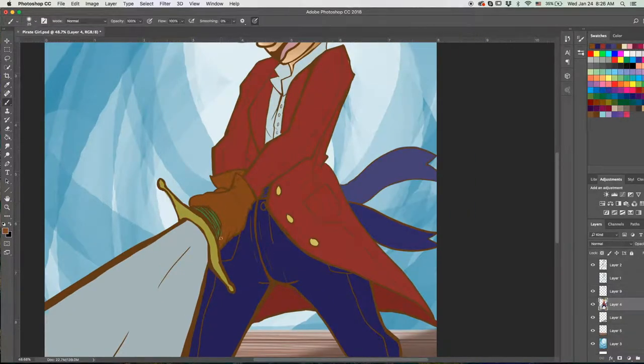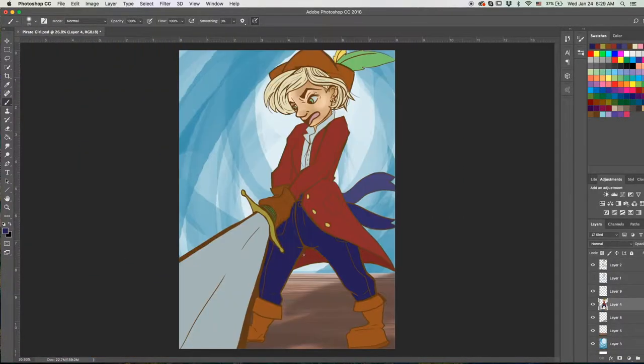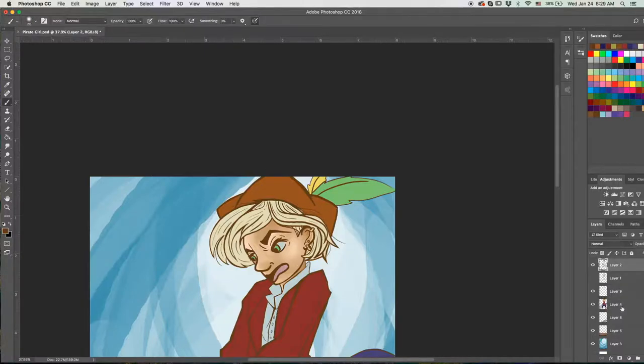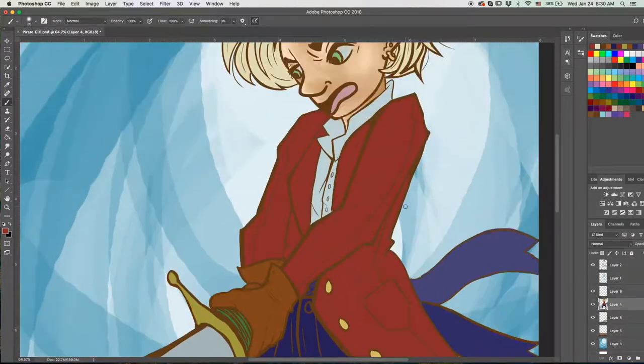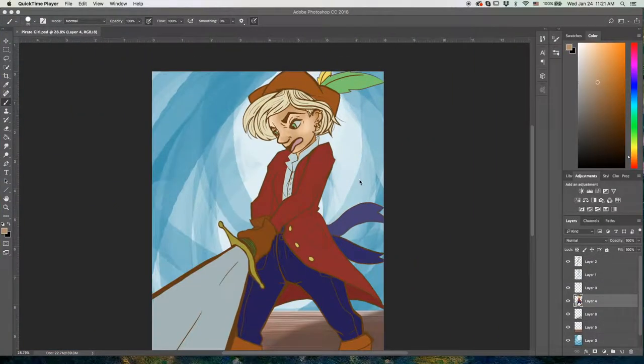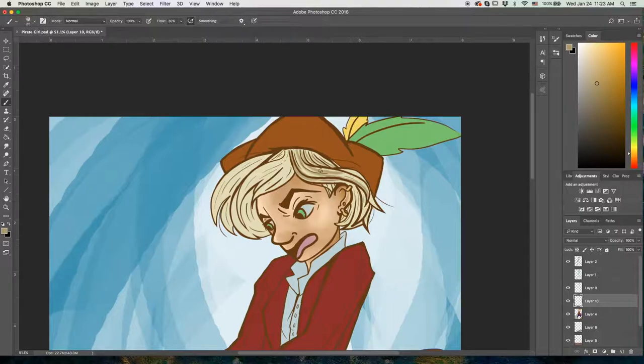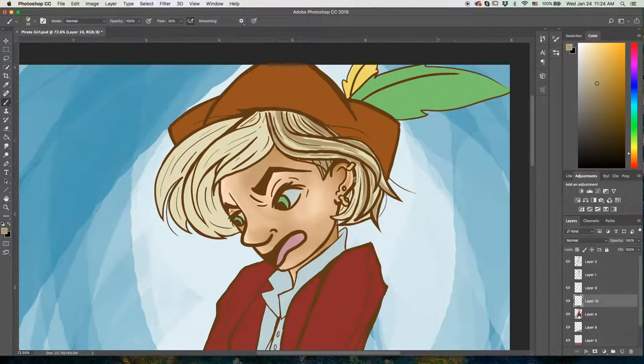Yeah, I don't have a whole lot to say about this piece, except it was a lot of me just experimenting with coloring, finding some smoothing brushes I like. I already know what line art brush is my favorite line art brush. If you guys have Photoshop and you haven't updated it to the 2018 version, please do it, because you can now get Kyle Webster brushes for free, and there's pen smoothing. So if you haven't updated your Photoshop and you're like, I wish this had pen smoothing, you can update it and you will get pen smoothing. Believe it or not, they actually added it.